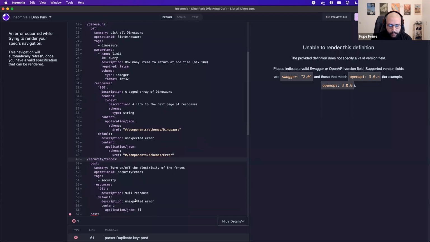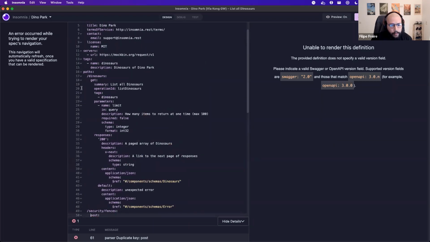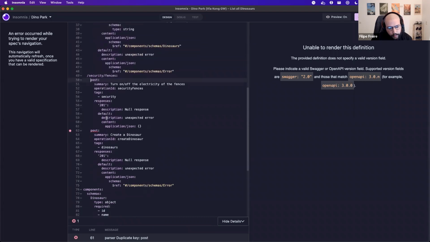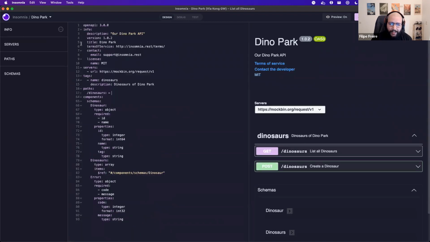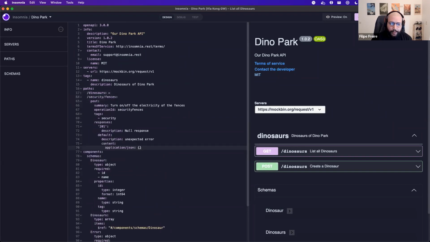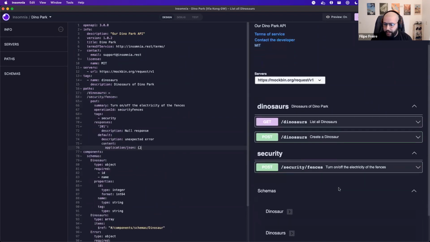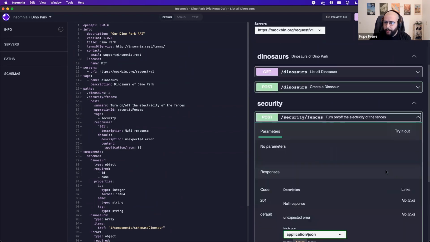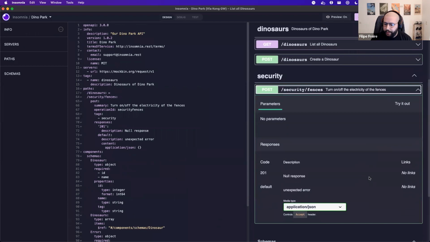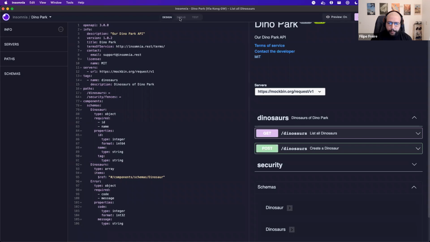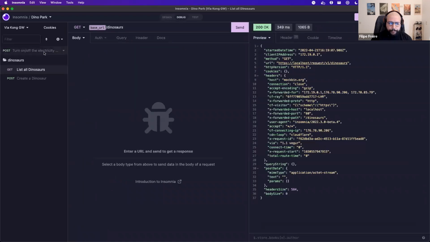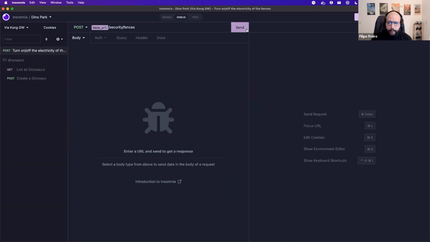And duplicate key post. Oh, snap. Oh, okay. I pasted it in the wrong section. Sorry, because this post already belongs here to the dinosaurs endpoint, which we don't want to edit. It's its own endpoint. So let's go ahead and paste the security fences. Notice here that it's already updating the typical Swagger-like preview, so I can check the info that I'm coding up here. I should be able to see it also added here. And it's a brand new endpoint that I found on the spec.